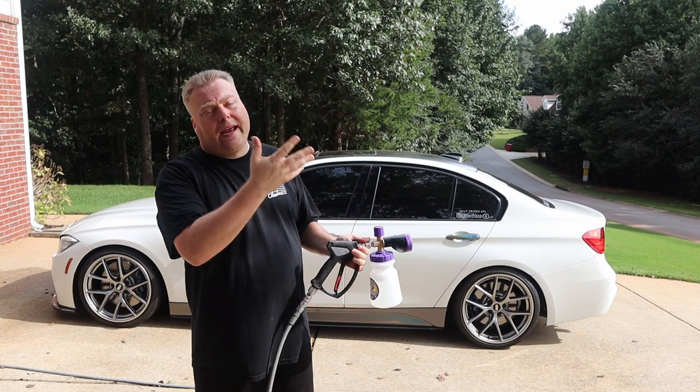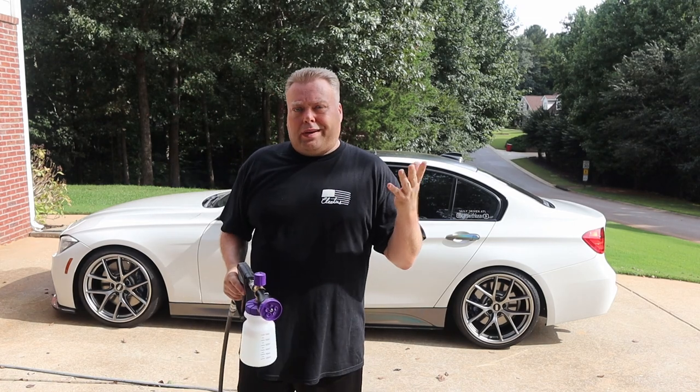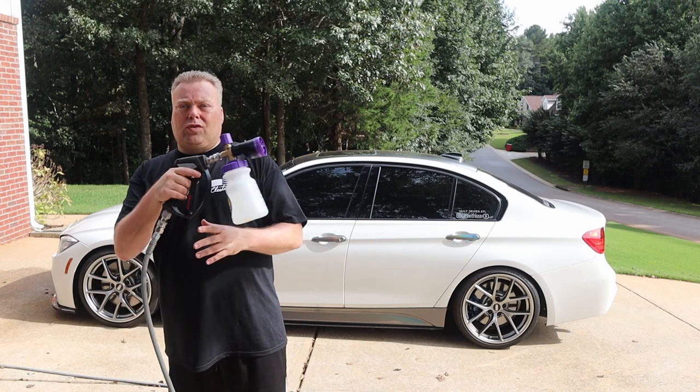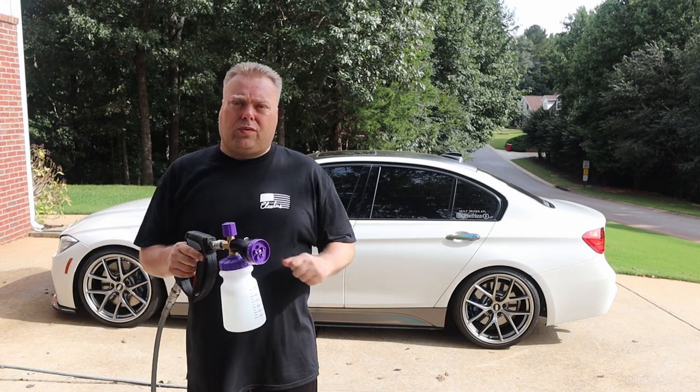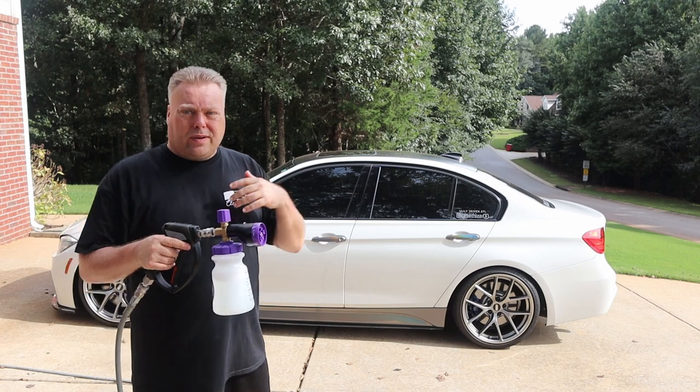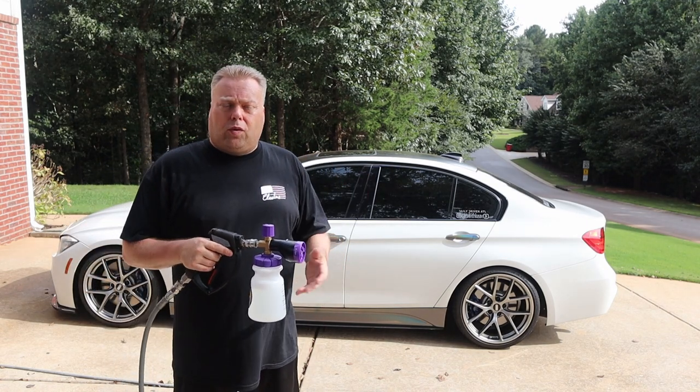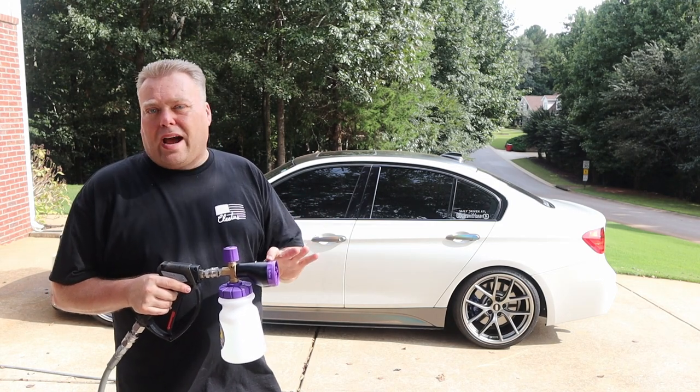Let's get right into the foaming. Now the sun is slightly out. It is kind of behind the clouds. Normally I would not do this in the sun, and I say this all the time, but this is the only time I have to do this. I am using deionized water through my DIW 20CR spotless, so if it does dry on, it's not that big of a deal. We'll get it rinsed off really quick, but we're just going to try the different foamings. So this is what it's called, down.